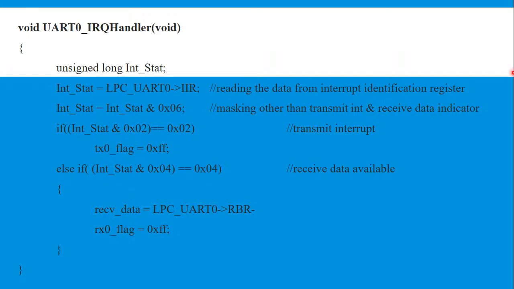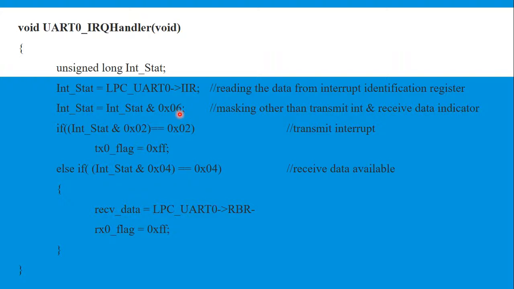The interrupt status will always be equal to 0x06 after masking, other than transmit and receive data indicator. I am showing the value here, only 006, one for transmit and one for receive.